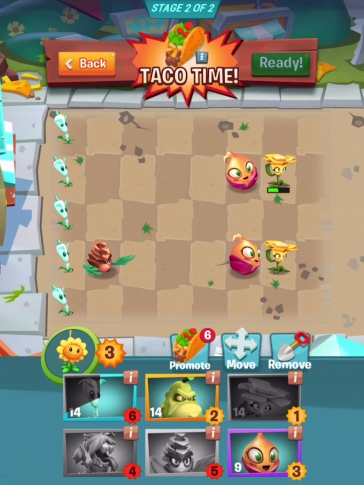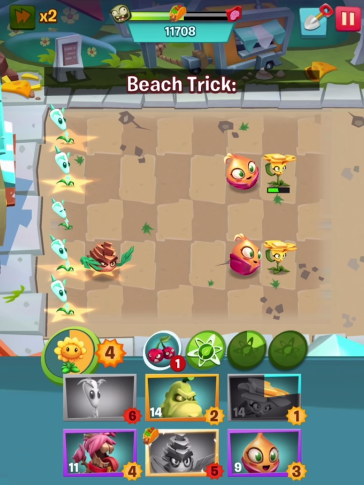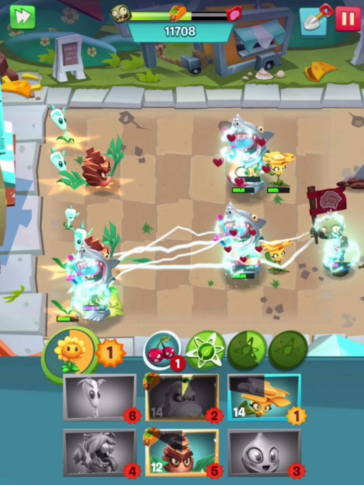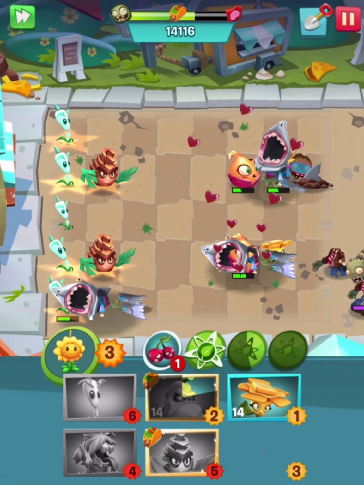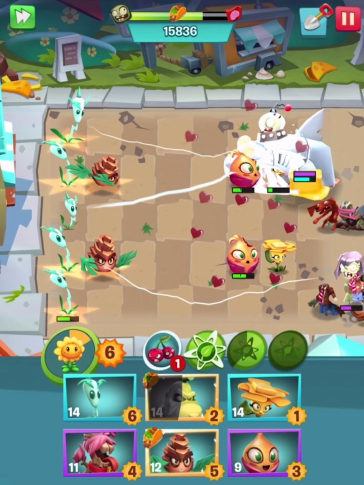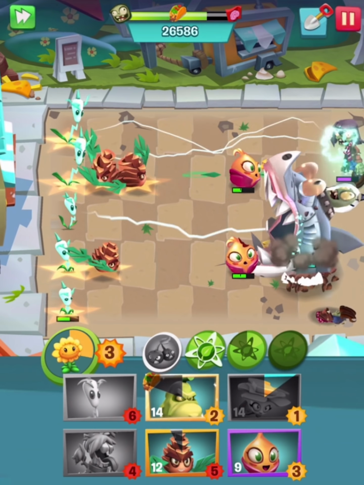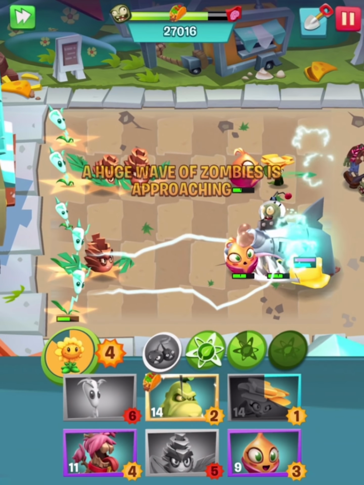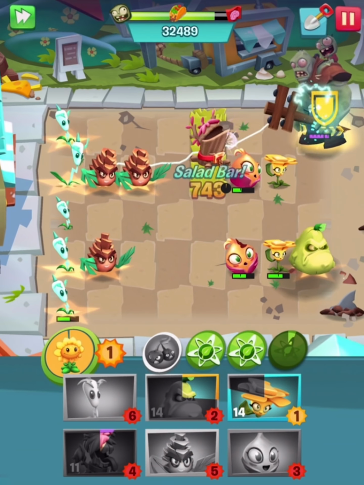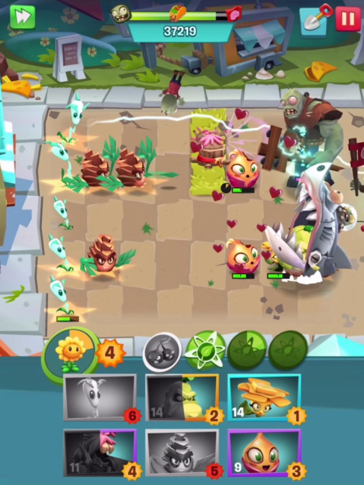Dig that up. Put a new one in. Promote. Promote. 1, 2, 3, 4. Beach trick. Feeding frenzies. Scary stuff, honestly. All right. Thankfully, it wasn't harder than that. Oof. So he got buttered up quite nicely, in fact. All right, I don't like 2 of those guys being there, so I thought that was a good opportunity to take both out. Salad bar. I got lucky and got him, like, as soon as he popped up. That was awesome.